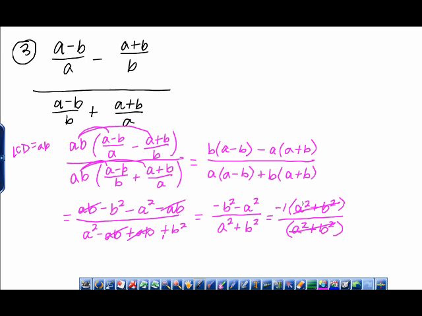I cannot cancel the A squared with A squared and then the B squared with B squared. It doesn't work that way. It's this whole term cancels with this whole term. And this whole thing simplified to just -1. And even though you may think this is a lot of work, it was so much more work to simplify the numerator, simplify the denominator, then divide by multiplying by the reciprocal, and then simplifying further. That would have actually been more time consuming.